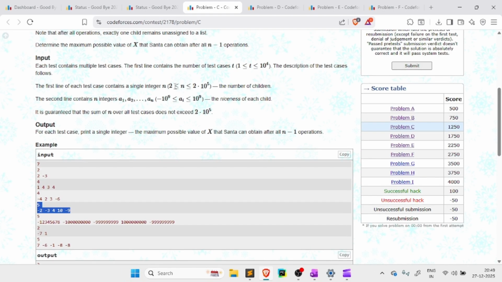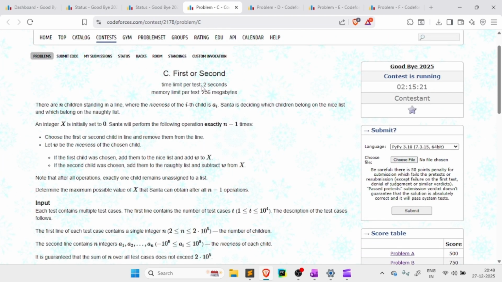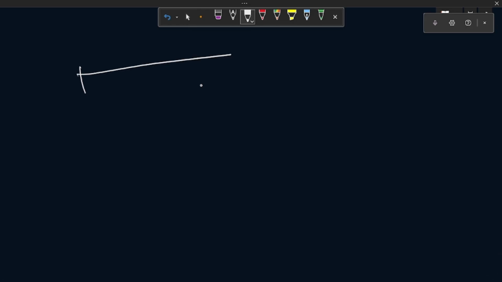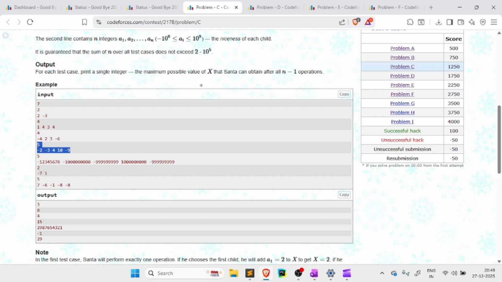And since they are saying that there can be at max 10 to the 5, for each of the index in the array, minus 4 3 2 minus 4 2 3 minus 6.